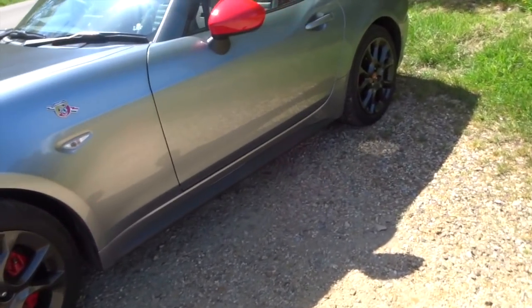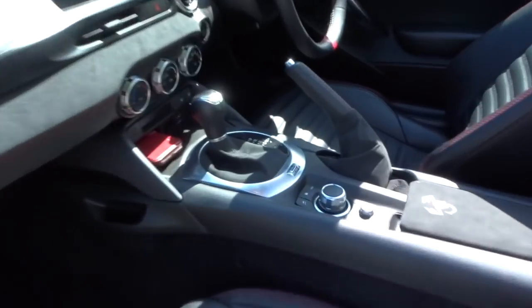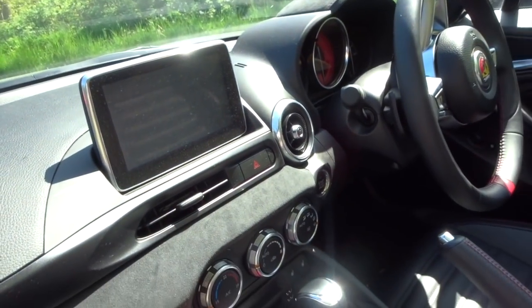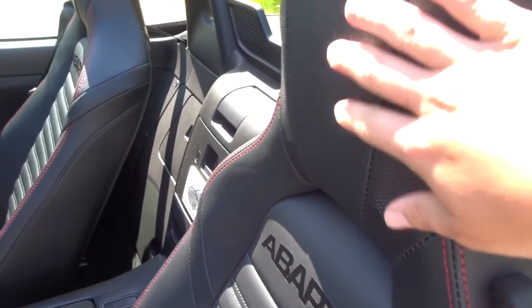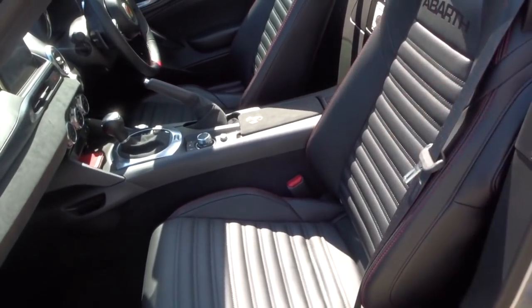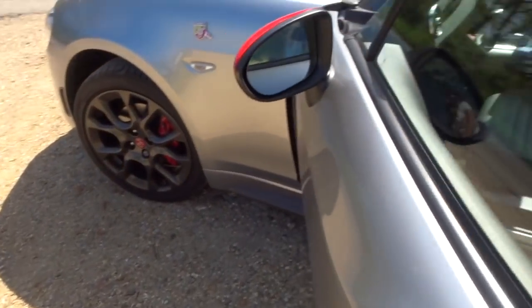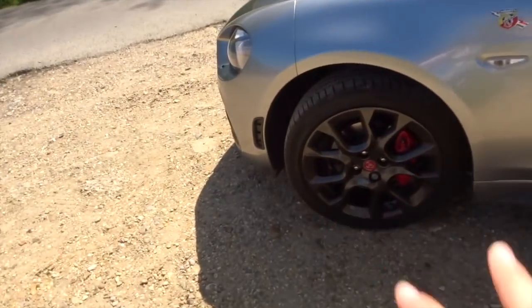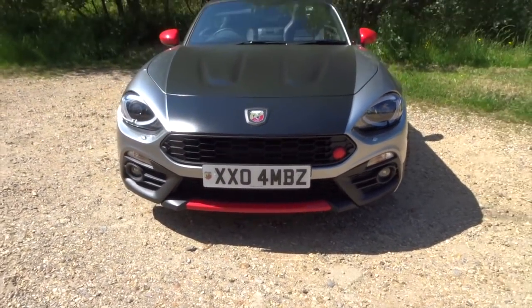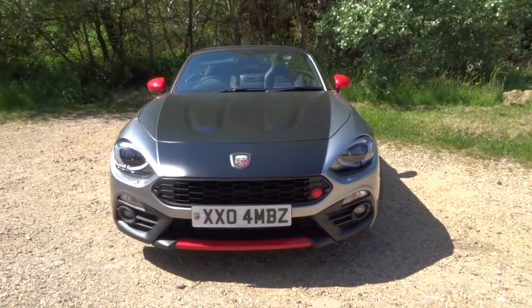As you'll have noticed from previous videos, this is actually an automatic car. I've had autos in the past but never an automatic sports car. It does have flappy paddles though. We've got the touchscreen with Tom Tom built in, we've got speakers in the seats which is great for when you've got the roof down — you can still hear the music. Some cars come with red and black leather but I like this option personally with the all black. You've also got the red door mirrors and red Brembo brakes.